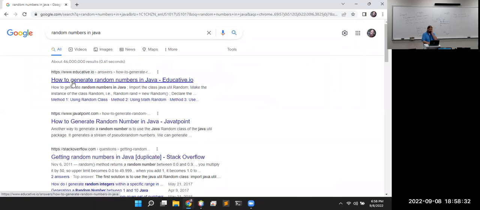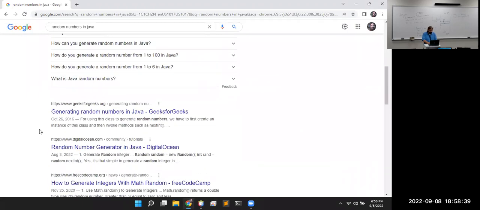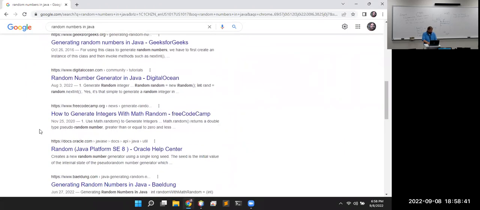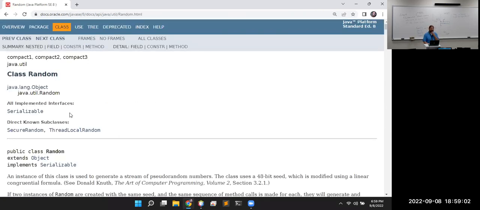And we get some tutorials. That's sort of a standard introduction, so it's probably going to be lots of tutorials to begin with. I've made the point before, always look at the official documentation first. Oh, here it is, way down here. For something as basic as random, Google's going to assume you want tutorials. But way down here, usually, is where you're looking for more advanced topics, the sort of things you're generally going to go to Google and search for. The Java docs will be closer to the top.